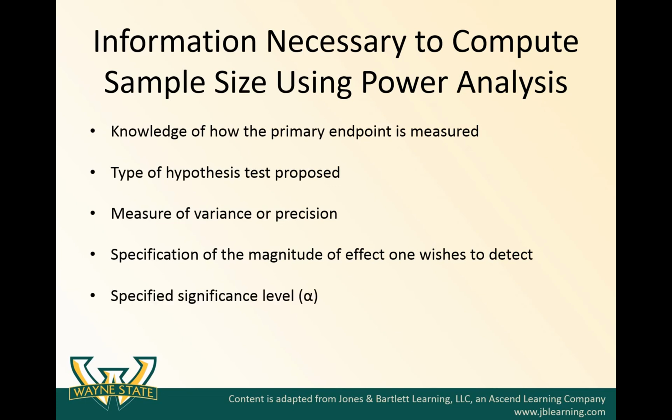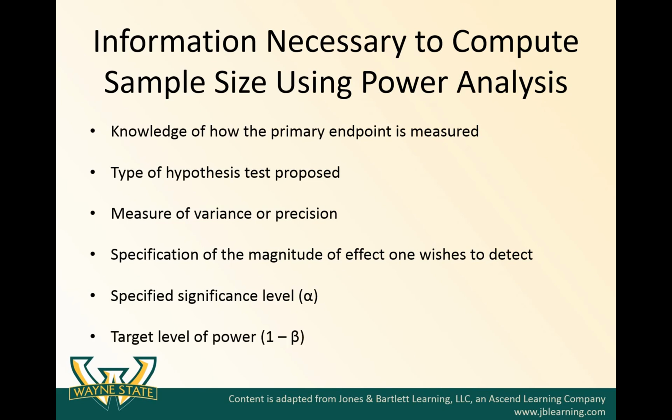Next, you have your specified significance level. Alpha is chosen by researchers early in the study planning period. Conventionally, it's set to an alpha of 0.05, although other values are possible, such as 0.01 or 0.1. All other things being equal, the required sample size for a study increases as the probability of a type 1 error decreases. Or stated differently, one way to increase the power of a statistical test would be to increase the probability of a type 1 error one is willing to accept.